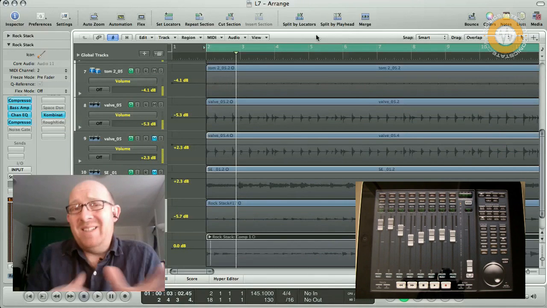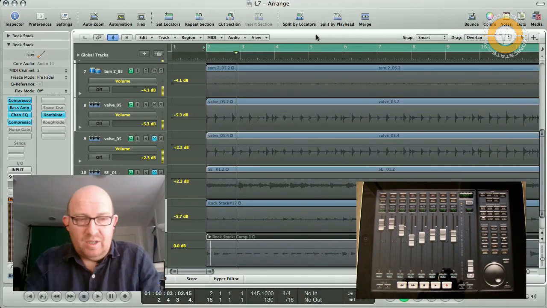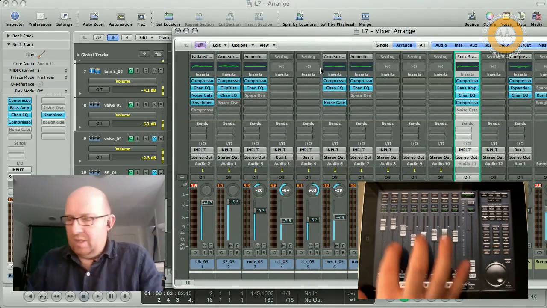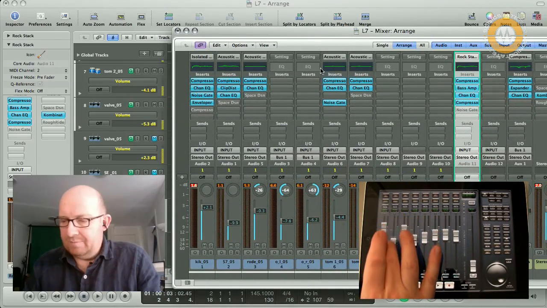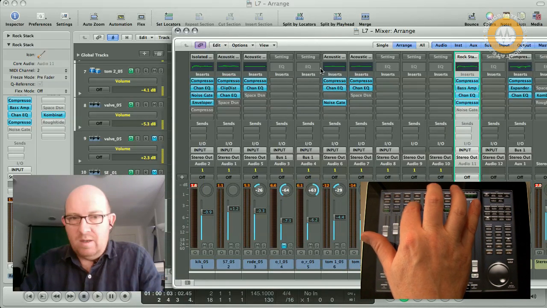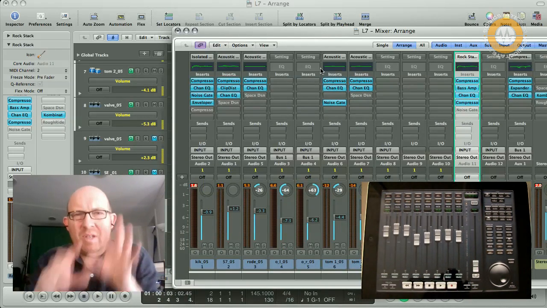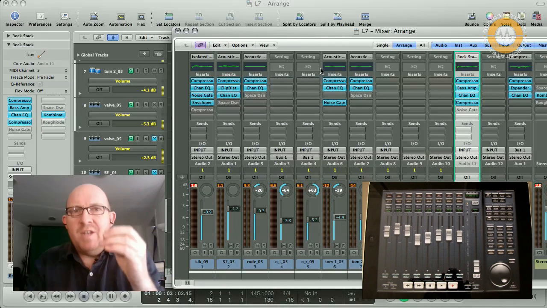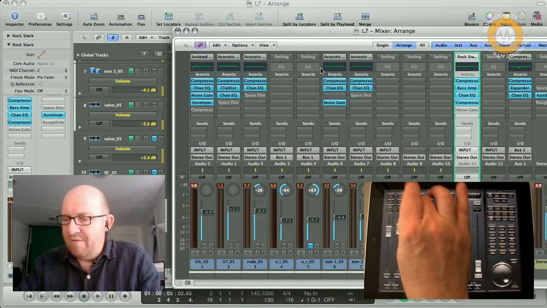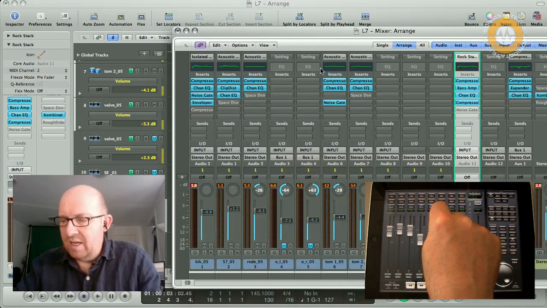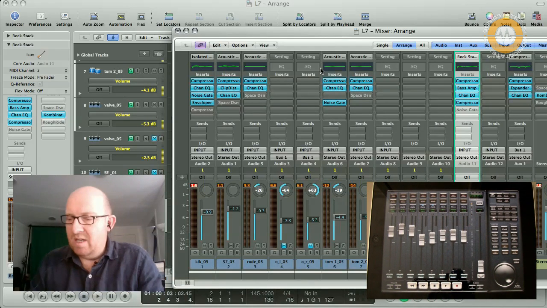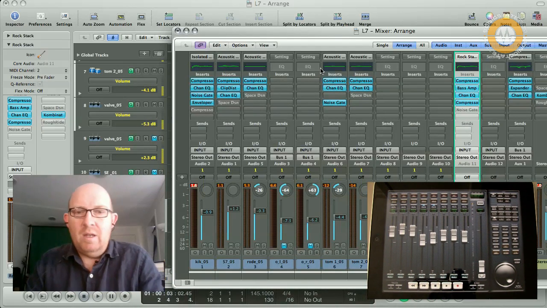It's probably a good time to bring up latency and how this interface feels. So if I just bring up the mixer, you can see here, and I'll move a few faders around, it's actually quite responsive. It seems to take a moment for the initial command to take hold, and then once you're sort of in communication, it's quite fast. There's a little click, I don't know if you can hear that in the background, that it makes out of the iPad speaker, so you know you're doing stuff.